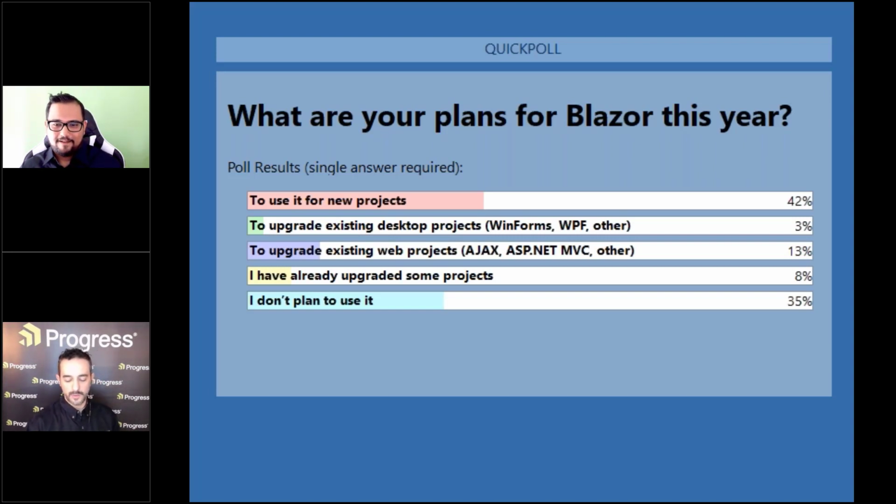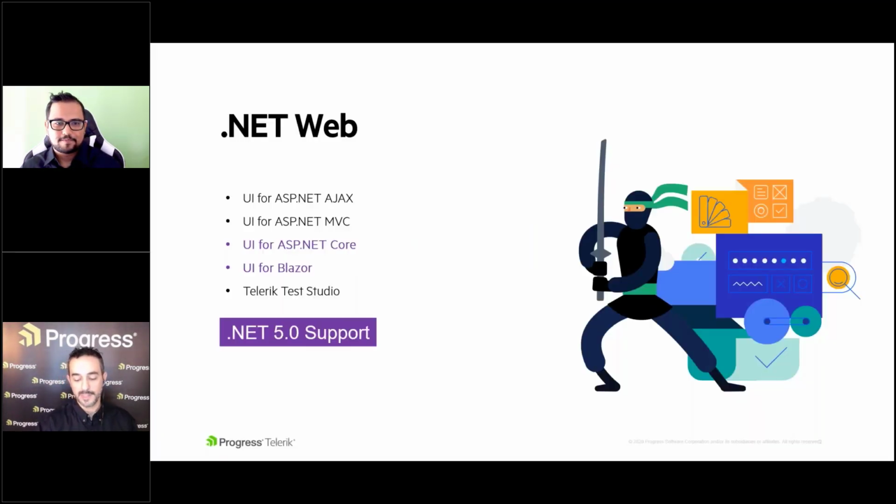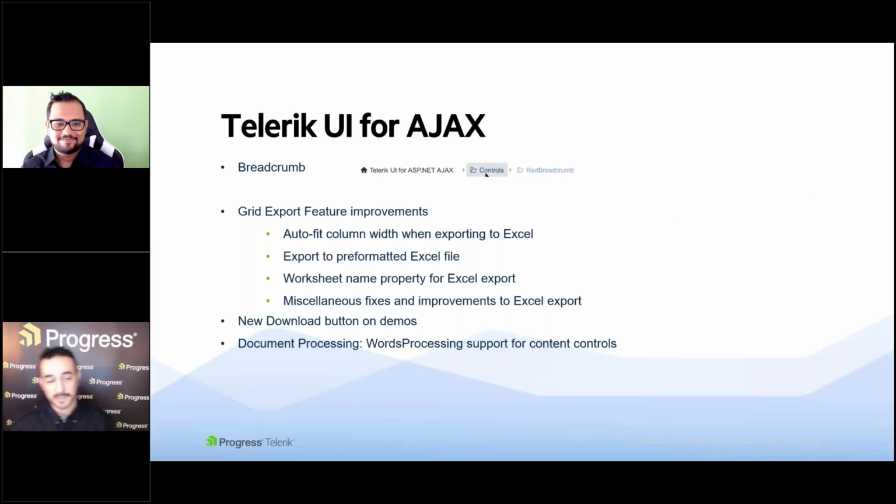It is new, and we'll show you some demos today that might get you into the "I probably want to use this" category. So circle back to one of our long-standing, well-supported libraries that has been around for many, many years. People are building wonderful applications on the Web Forms platform still, and we continue to add components to it.